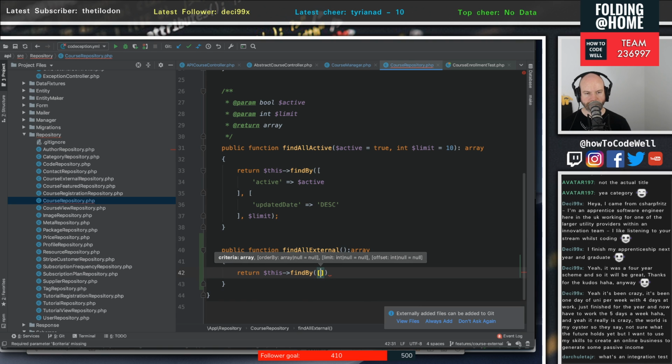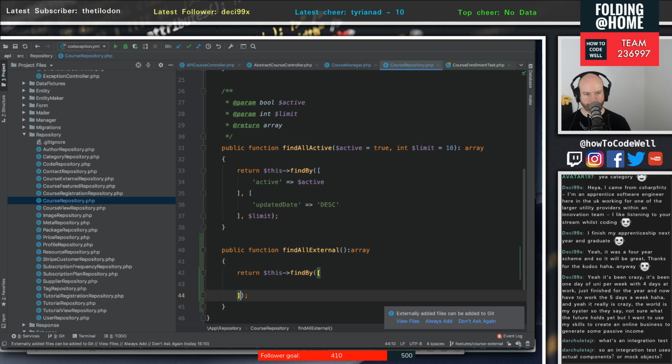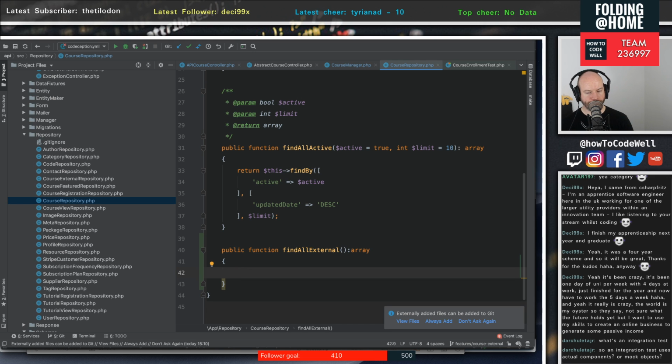We're going to pass in an array of stuff. Actually, no, it's going to do one step higher than that, isn't it? Because we need to do some left joins. So it's not even going to do that. Yeah, because we need to join.